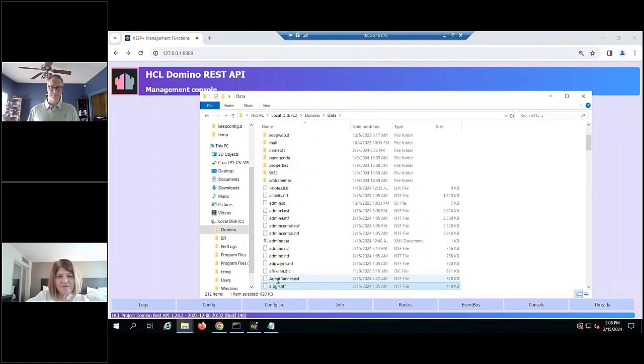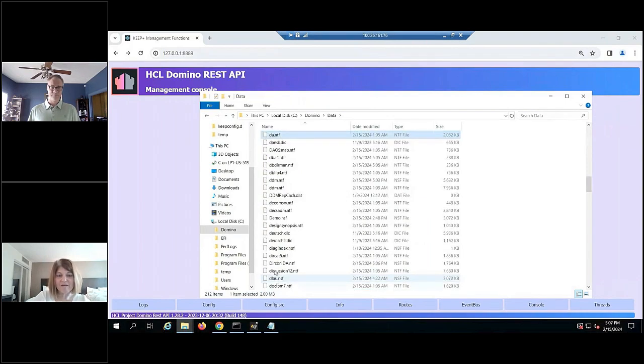There we go. I have a database, demo.nsf. I want to point out that this demo NSF database contains customer and marketing material. It's just a bunch of text documents for the most part, and it is a database that's available for download as part of that online Domino REST API documentation.